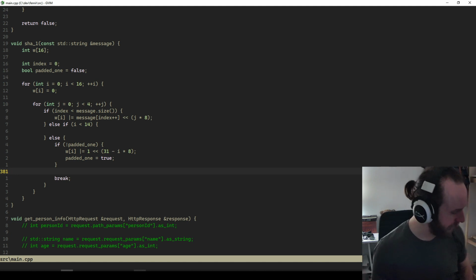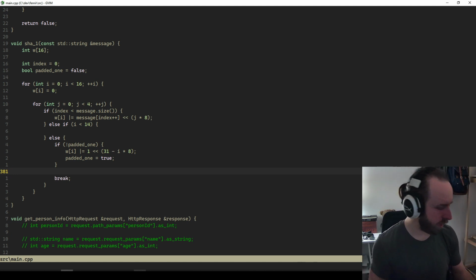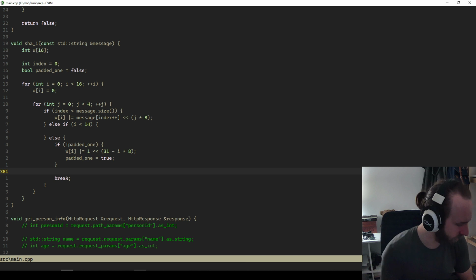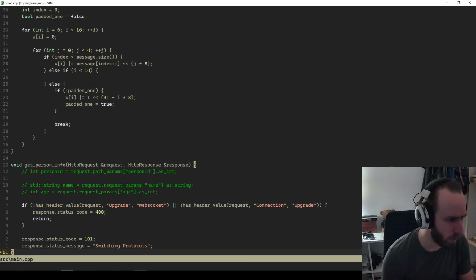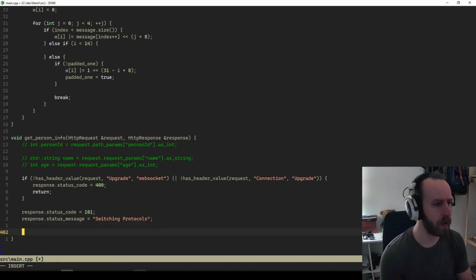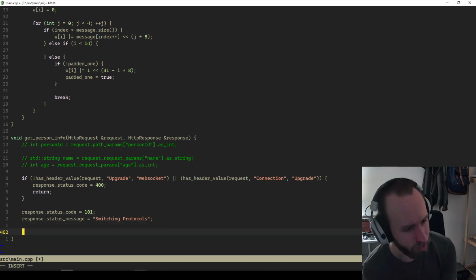So that's good for that. That'll grab everything from the word and then pad it. But actually, let's call this function from here then. So what we're going to be doing here is we set the status code, we set the message.